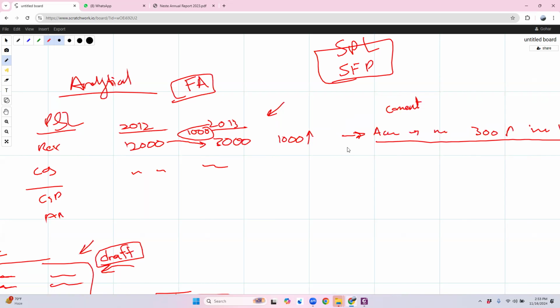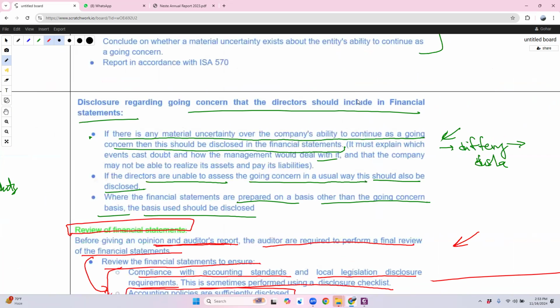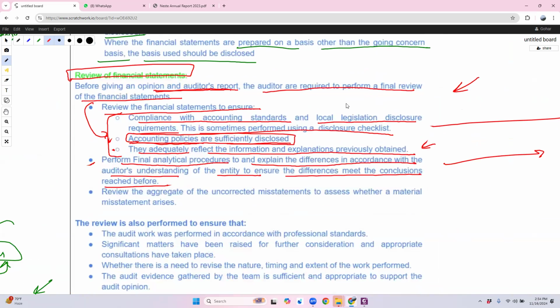These are known as final analytical procedures. And you just need to know the definition yourself. These are not tested within the exam. The examiner is not going to ask you to perform final analytical procedures. These are not in your syllabus. So you can relax from that point of view. So this is the second thing. The auditor also asks for the final financial statements or also reviews the financial statements, final one. So he can also prepare the final analytical procedures.